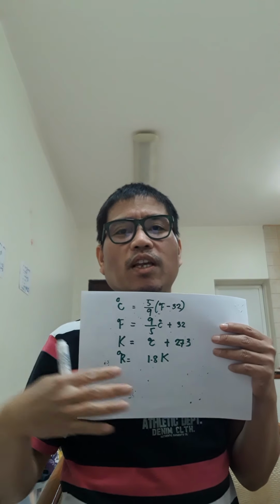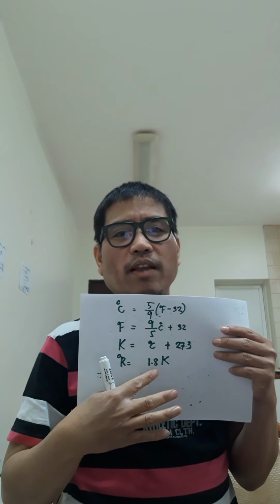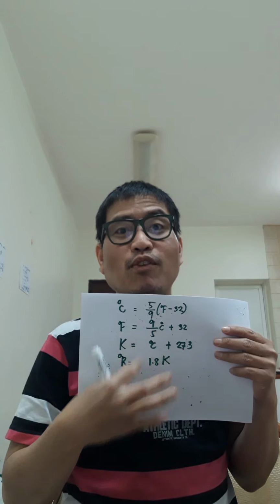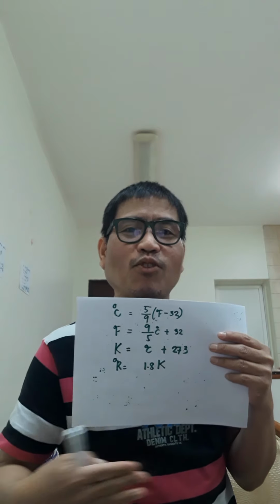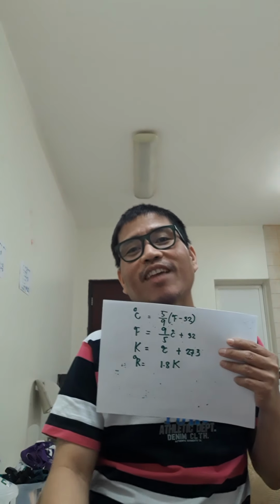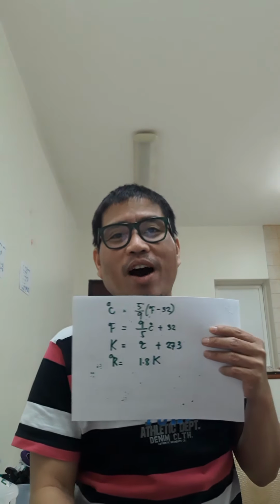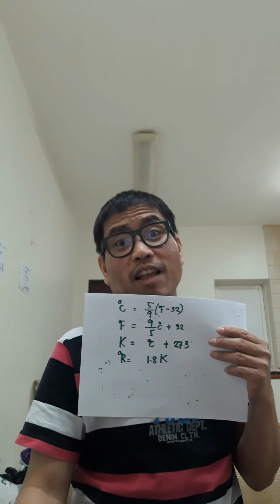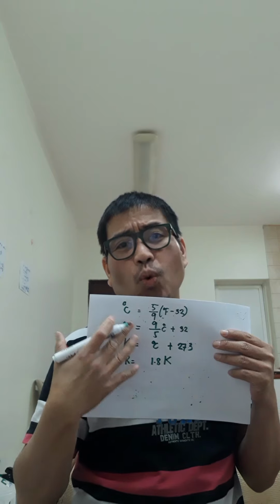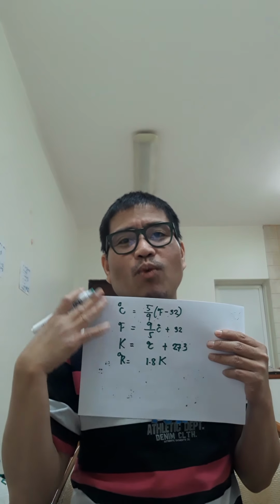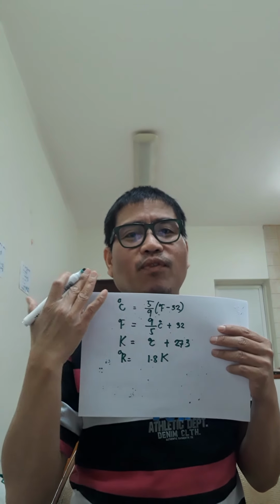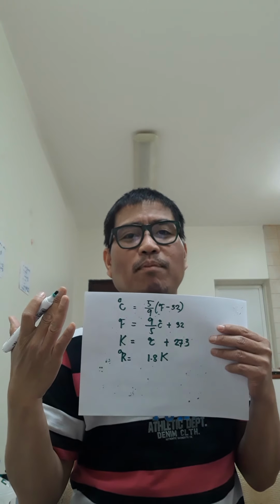So degrees Rankine is equal to 1.8 times Kelvin, 1.8 or 9 over 5. I don't have to show the derivation because it will take longer. But if you want, you can review that in the textbooks, chemistry textbooks or even the physics textbook. It will be discussed there, why it arrived to be like this. There's a source or a theory behind why we can obtain these four formulas of the temperature.